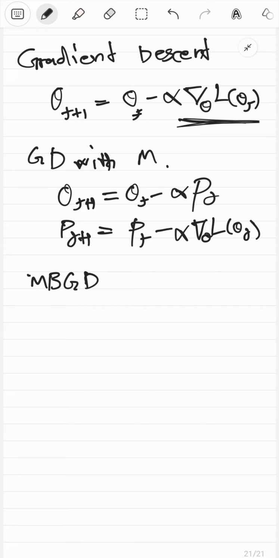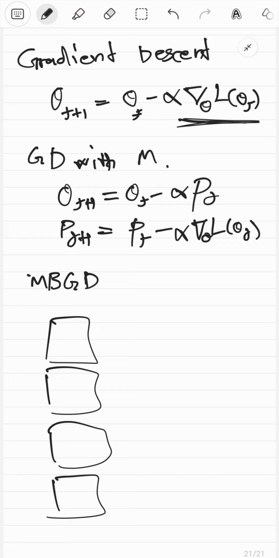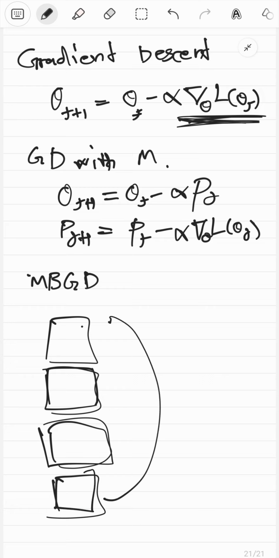But for MBGD, what you do is split the data set into small equally sized data sets, and then you compute the loss for this, and then you do this quantity computation, and then you do some updates. So maybe you do like 3 updates with this, whatever, and then you move on, you update with this, and then you update with that, and so on, and then you just keep repeating. So maybe this is like one update. I think that's the way it is done, most likely.